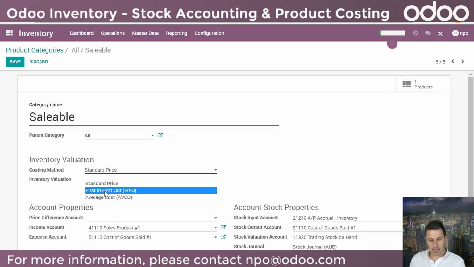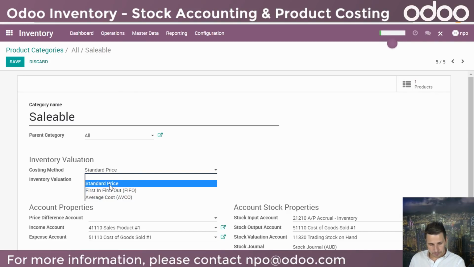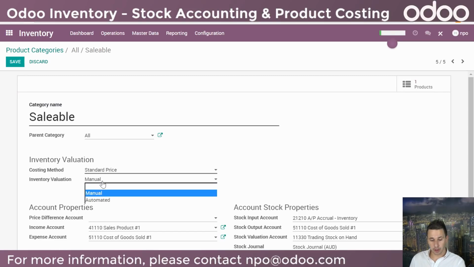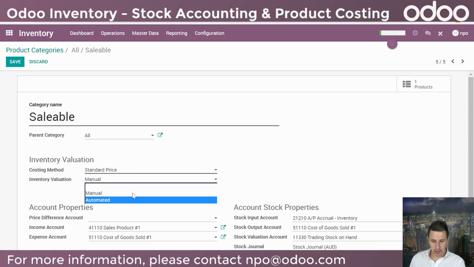But in this demo, we will just focus on first in, first out, later on for the third strategy. So standard price here, and then there's the inventory valuation, which we will see later on. Manual is basically periodic and automatic is perpetual. So I have this category, whose costing method is standard price.